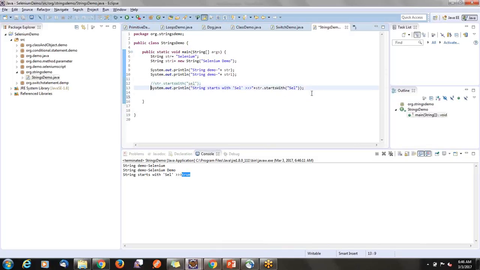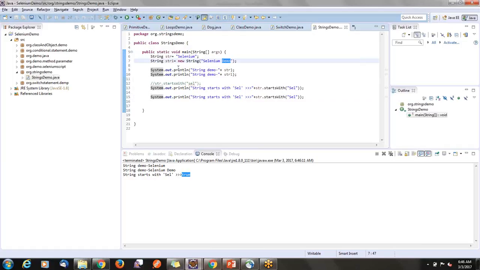Fine. What if you are going to verify something in your automation test, like if the title ends with this particular text or starts with this particular text? Then these functions of string would help you.